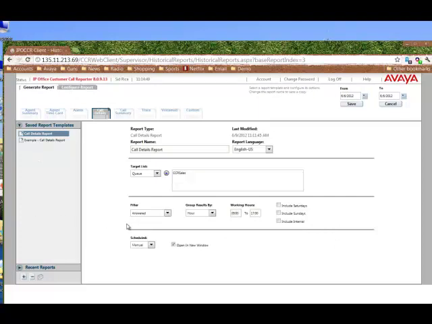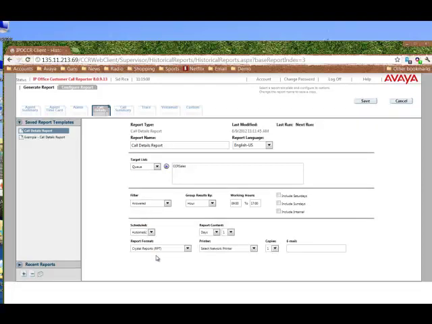I can also do this where, so that was on-demand or manual. I wanted to run a report. Now, what if I want to schedule this? I can set up and create an automatic report, okay? And I'm going to say it's automatic. I'm going to say the days I want to cover are 1 day. I want to make it a PDF, we'll say, and I'm going to send it either to a network printer or I could send it to an email. Okay? I'm not going to do it, but I could save that.